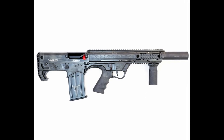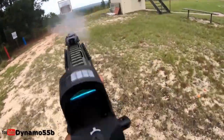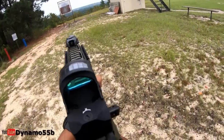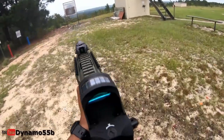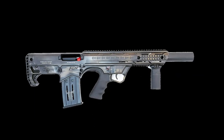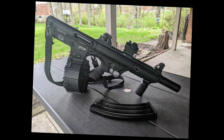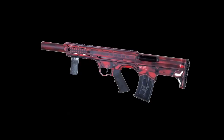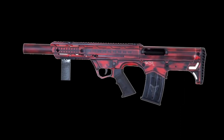It is compatible with 1919 magazines and drums which can extend its capacity to hold more rounds of ammunition. It comes standard with two five-round magazines. It also boasts a quad rail system in the front for attaching whatever attachment you desire, as well as a Picatinny rail that runs the entire length of the upper receiver for mounting your preferred optic. The Pro Series 12-gauge Bullpup is an excellent option for anyone searching for a shotgun that is both trustworthy for home defense and capable of outstanding performance in competitive situations.